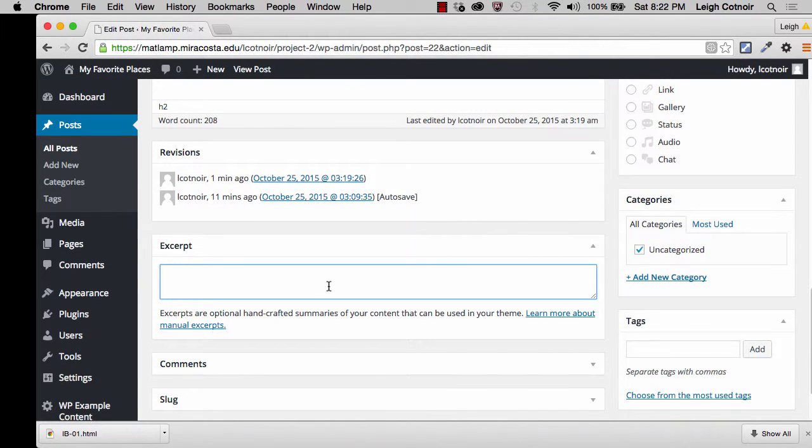Now, this thing called the excerpt is not going to show up at all in some themes, but in other themes it's a really important piece of information, where maybe the excerpt is going to show up before anything else, or instead of a bunch of other jumbled stuff.